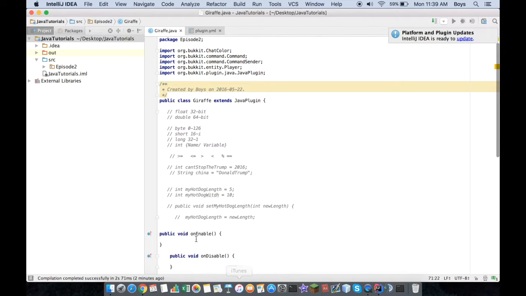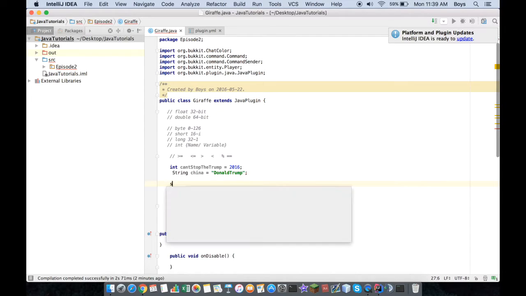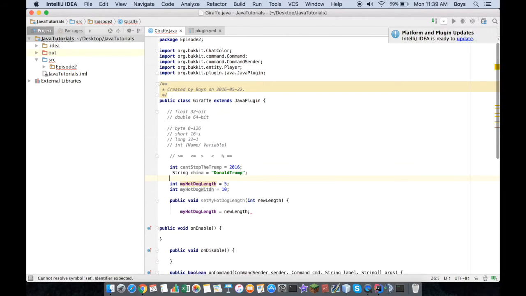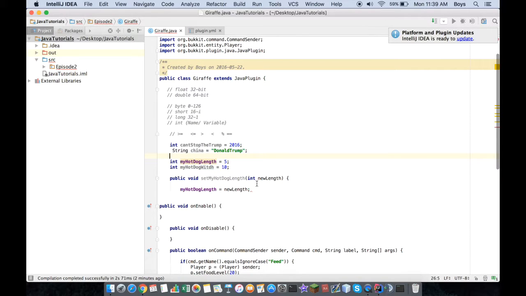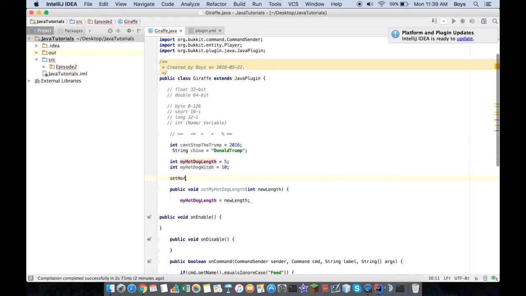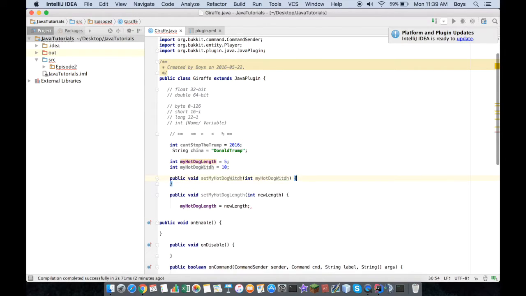I haven't showed you how to set the length of it yet, so I'll just show you in a second. Okay, now we're gonna do set. Oops, that's the wrong place. Here. Set hot dog length.